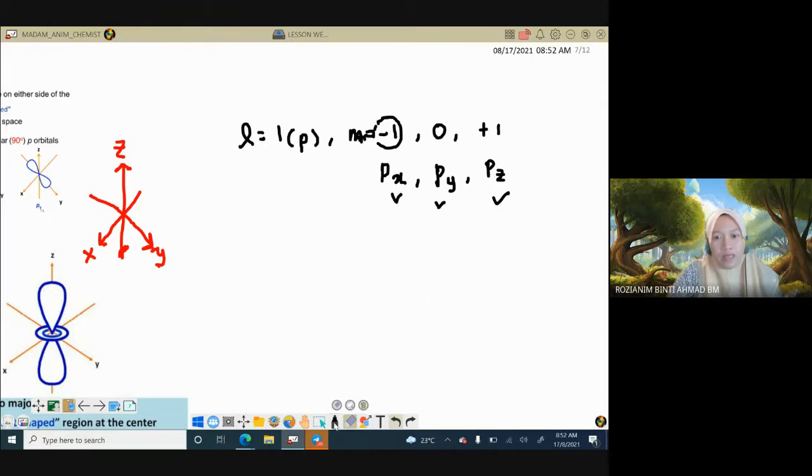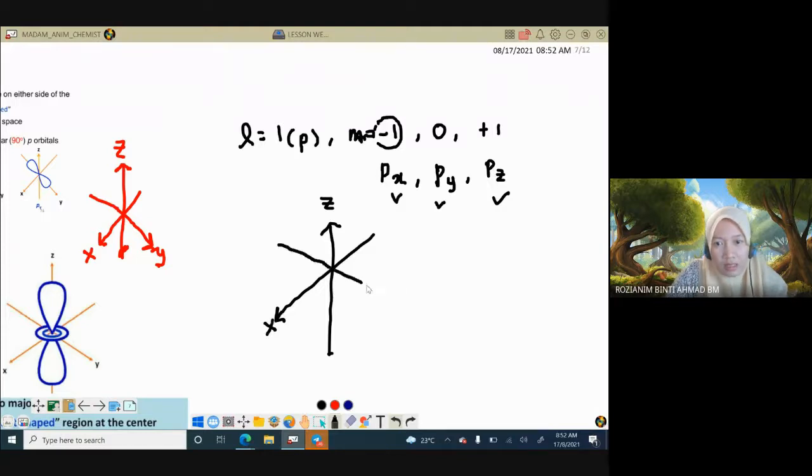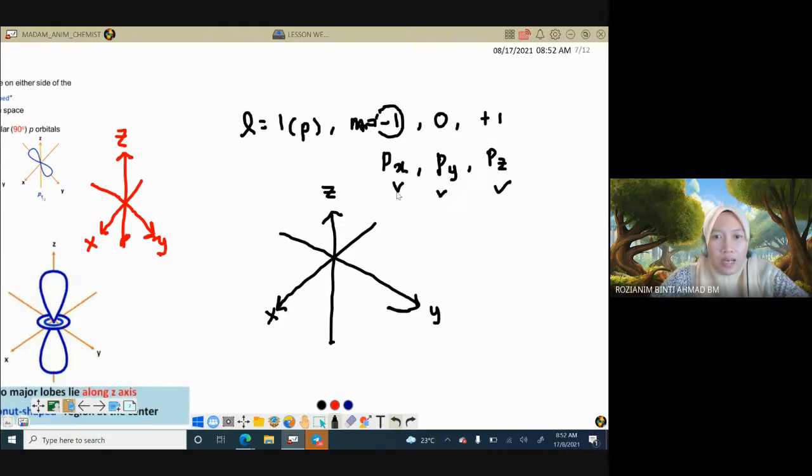So how we draw it? Okay, macam mana kita nak lukis? Saya nak lukis dulu PX. PX first. So means our dumbbell is orientation on axis X. So kita kena lukis part C first. Okay, this is label Z axis. And then this area label X axis. And this area is Y axis. Okay. So our labeling adalah contoh.